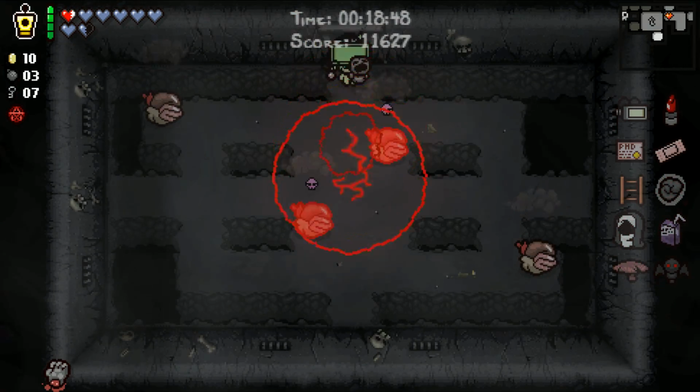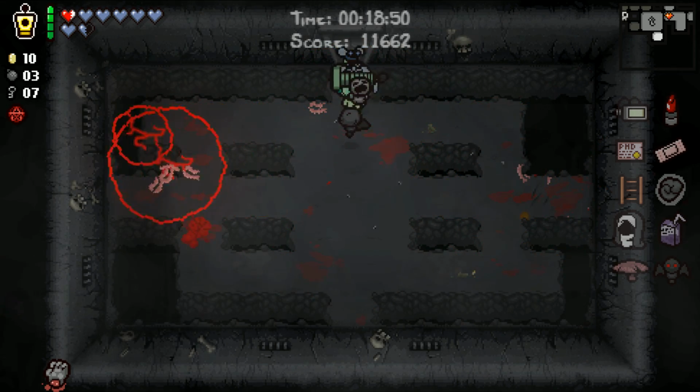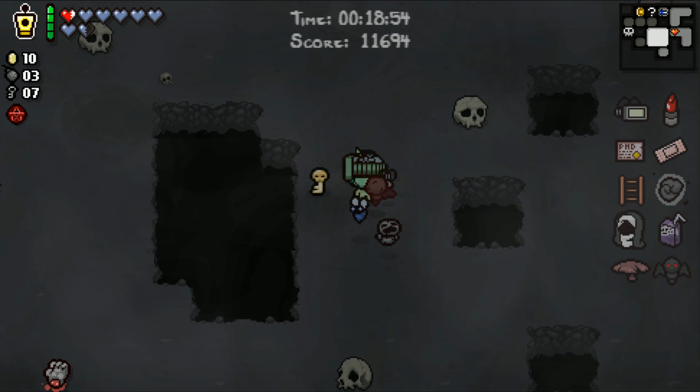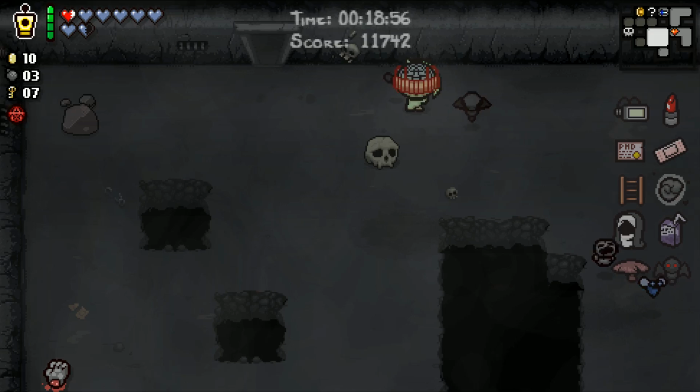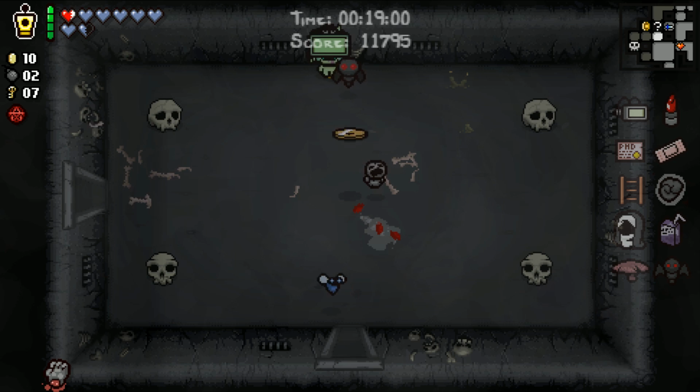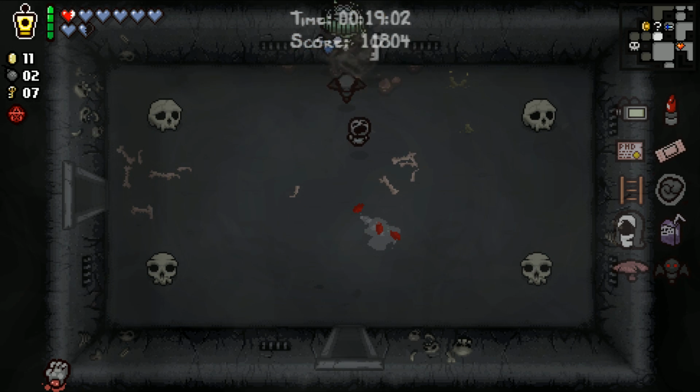Golden keys. The key beggar, I'm assuming, can't eat golden keys. Let's just get a little peep there. Nope, not interested. There you go. To be honest with you, we should probably go to every room as we find it.